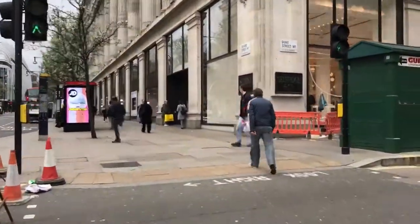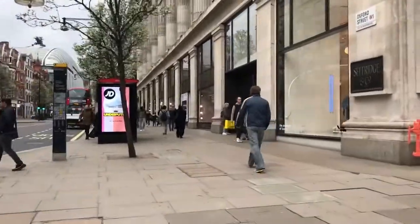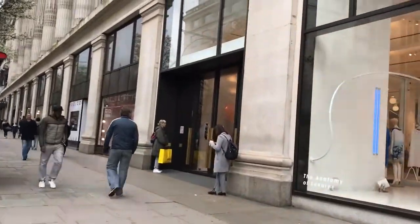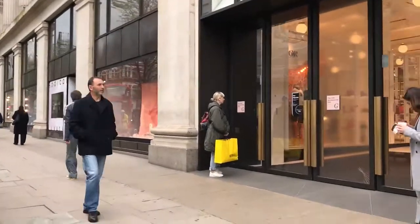Right guys, Disney Store success — found a chase, got that in my backpack. Now I'm heading down to Selfridges because they have a WrestleMania store open inside. I know they have WWE Pops — I saw a picture online of the Pops the other day and there were some chases. I'm hoping I'll find a chase in there today. I'm not too sure though, it might be a bit pricey being Selfridges in London, but we'll wait for the store to open and go inside for a look.